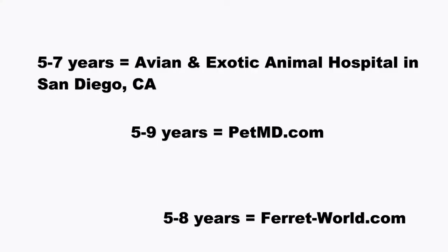Creature here is almost eight years old which is pretty old for a ferret. Depending on where you read or who you talk to, the lifespan of a ferret varies greatly. While there have been ferrets that have lived to 10 to 12 years of age, that's not the norm, and eight years old is again pretty old.